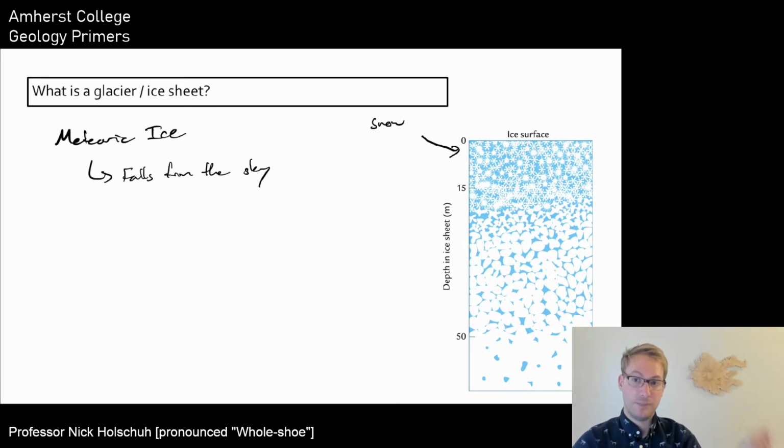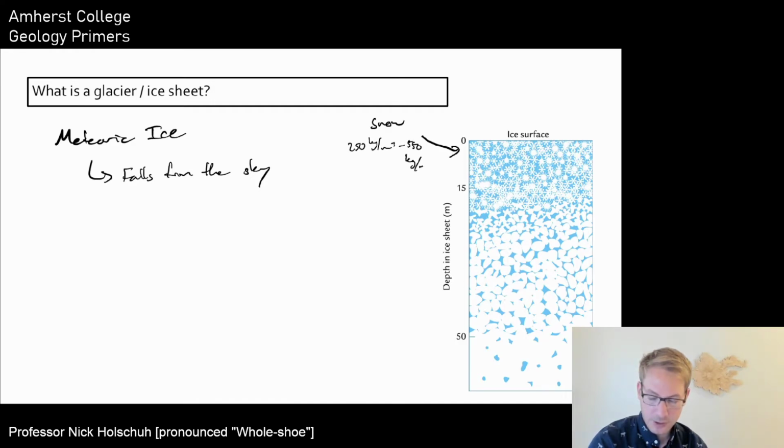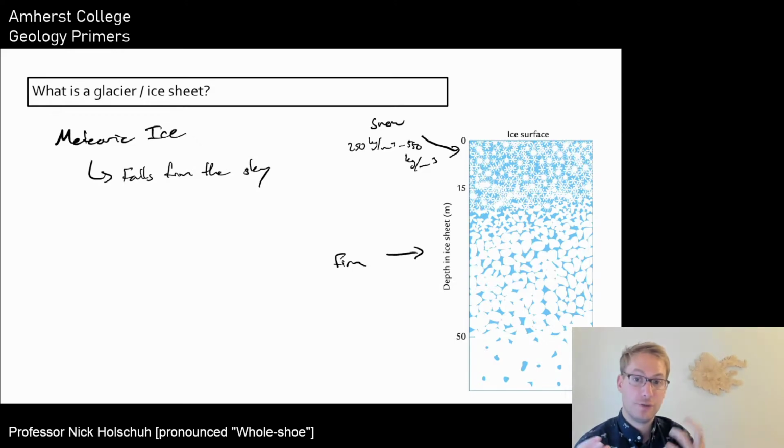If you were to go shovel a bit of snow off the ground after a snowstorm, you would see that between each of those individual snow crystals, there's a little air. There's air that's kind of porous and permeable running through the whole medium. And snow typically has densities from, I don't know, about 250 kilograms per cubic meter up to 550 kilograms per cubic meter. As that snow is buried, those crystals start to change. They metamorphose slowly into an intermediate product that we call firn, F-I-R-N. And the process of that transition from snow to firn is actually one that's of great interest to people who study glaciers.